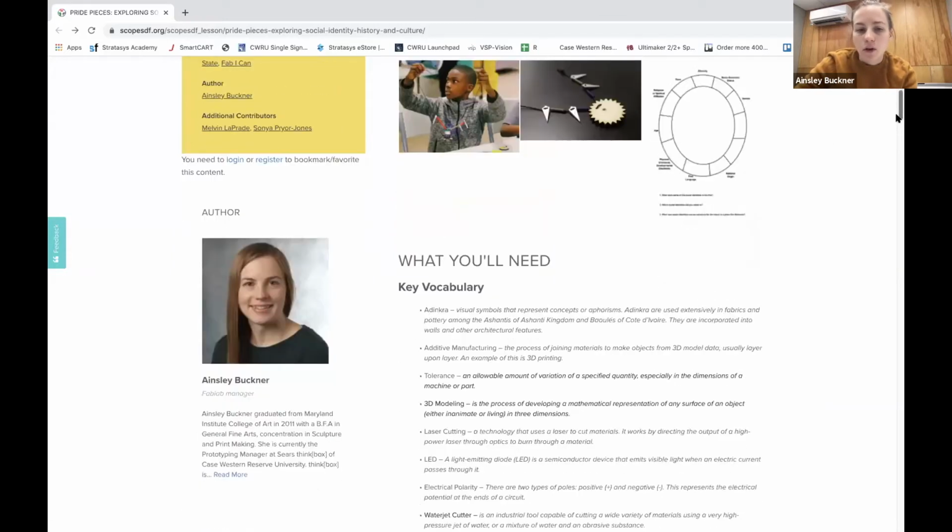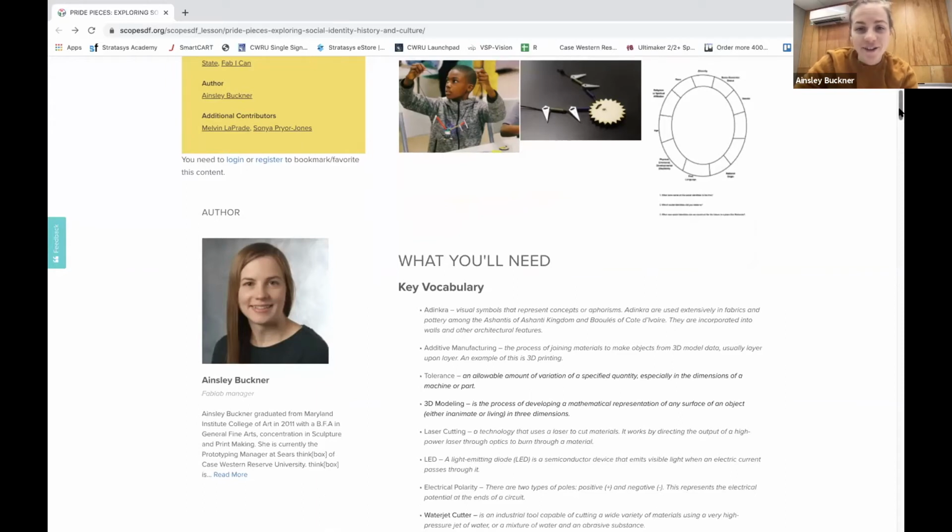And then we also had sheets for the students that had Adinkra visual symbols that they could look at. Based off their identity exercise and then learning about the Adinkra symbols, they created their own emblem based on those 2 activities. Once they drew them, we scanned them in, and then they were laser cut.